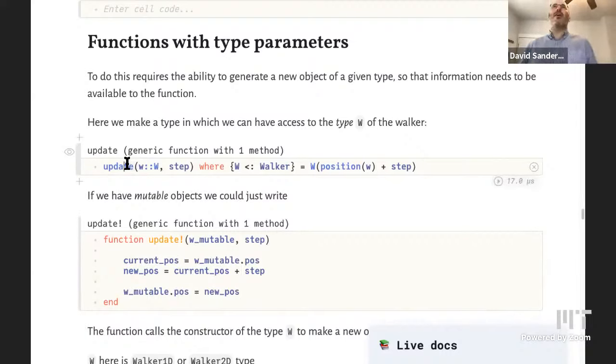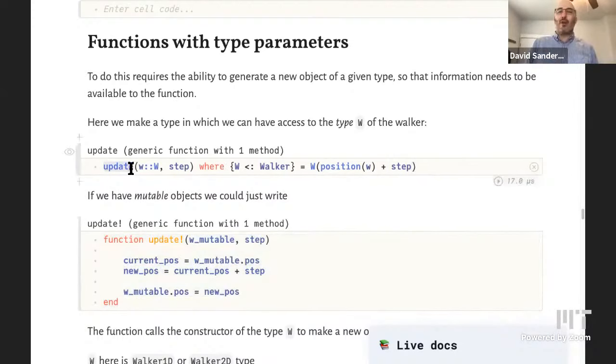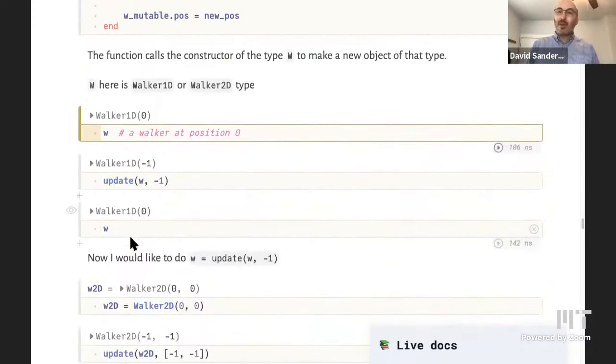It's often recommended that in Julia you try to avoid these mutable objects. You can't always avoid them, and you might get easier code to write if you use mutable objects. You can see that we don't have to go through this weird thing with this type, which we're going to use to create a new object, etc. So it's definitely conceptually easier, but people prefer to write it in the other way. I don't know if Charles wants to say anything about that.